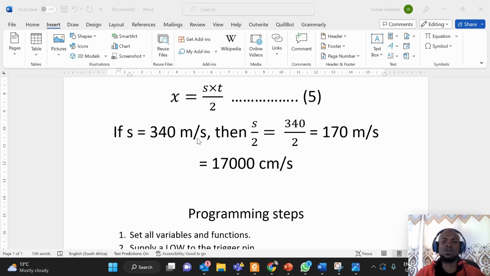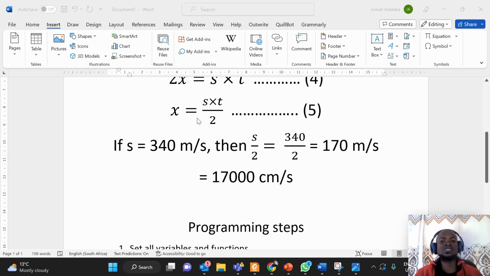calculation. But in this case, we won't use temperature compensation. In the next video, we'll be explaining how to measure temperature. So once we understand how to measure temperature, then we can actually compensate this formula with temperature so that we can have a more accurate distance measurement. But for now, we know that the velocity of sound in air is approximately 340 meters per second. So we can say distance is the speed divided by 2 times t. So speed divided by 2 then should be 170 meters per second. In centimeters per second, then we can say it is 17,000 centimeters per second.